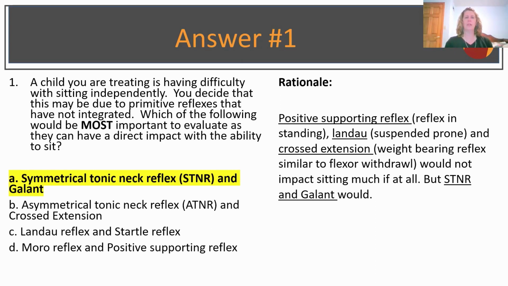So the symmetrical tonic neck reflex, again, I gave the example of when I was trying to teach a child to sit, and that was interfering. The Gallant too, if something is stroking their back, they're going to do this lateral flexion and they're going to lose their balance. Could the ATNR affect sitting balance? Yes. If they turn their head, one arm's going to bend, the other one's not. But the crossed extension, no. So the crossed extension is a weight-bearing reflex, right? Remember, it's similar to a flexor withdrawal. If they're sitting, unless I'm poking the bottom of their foot, that's not going to be an issue in sitting.